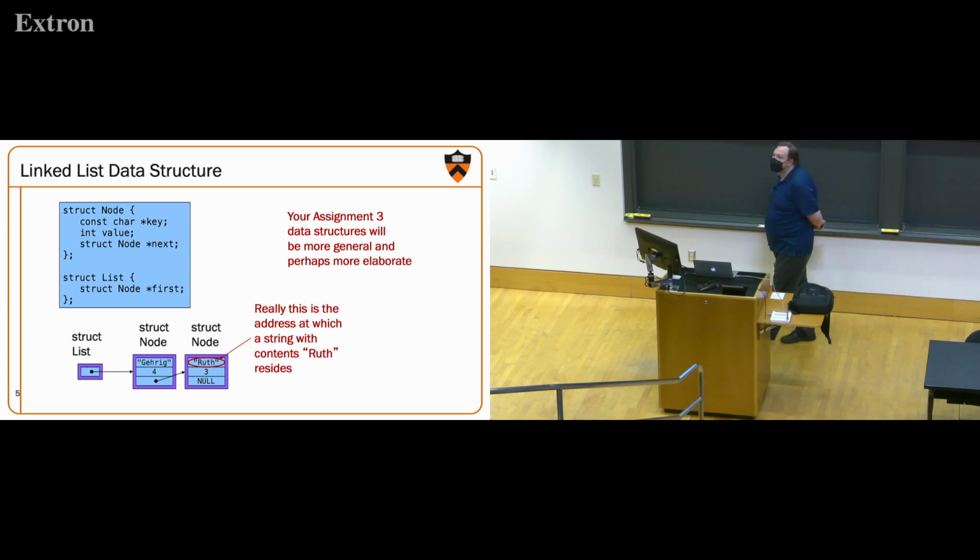Please do not forget to set the pointer to null, otherwise you will keep walking and walking and not reach the end of the list. Question? You can make circularly linked lists in C as long as the pointer points backwards. Whether or not this is a good idea, I leave to you and your ability to implement it without going in a loop and walking around the list forever. More questions?